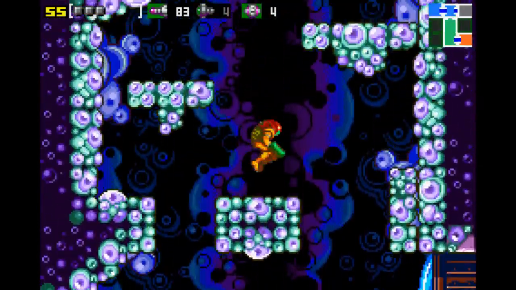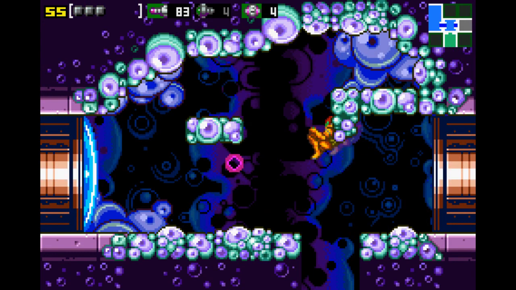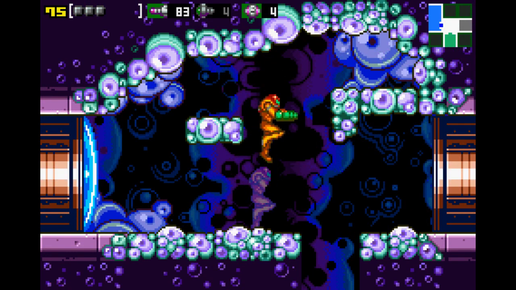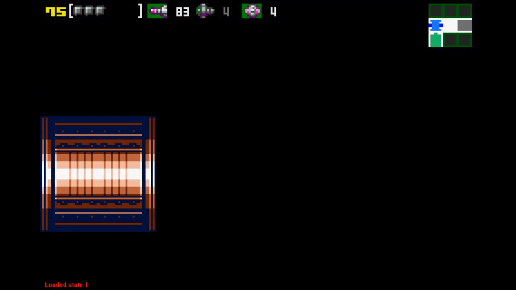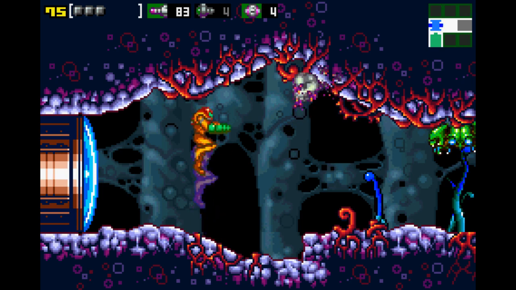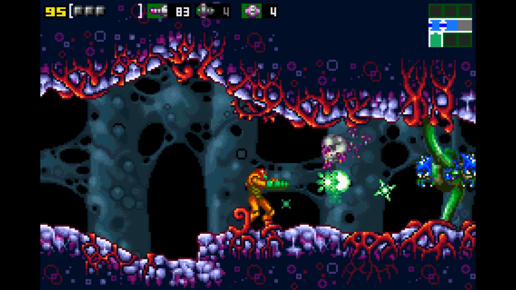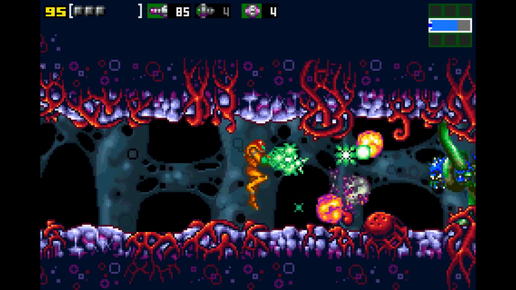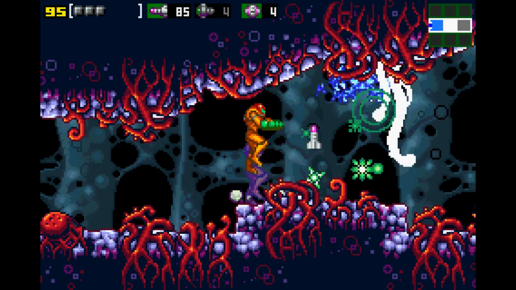Can we not? Is there any reason to go up this way? There is not even a way to go up that way. Never mind. Also, I save stated, which I said I wasn't gonna do. So I hope I get a lot of health. Health would be preferred over missiles. Thank you very much.